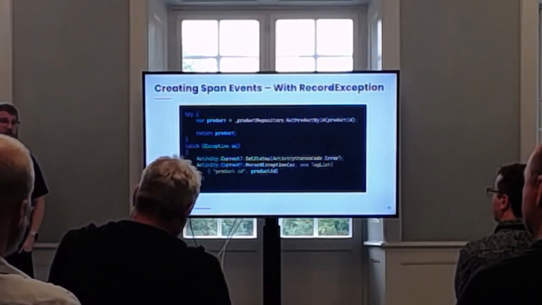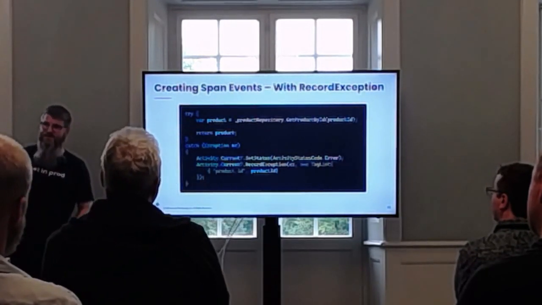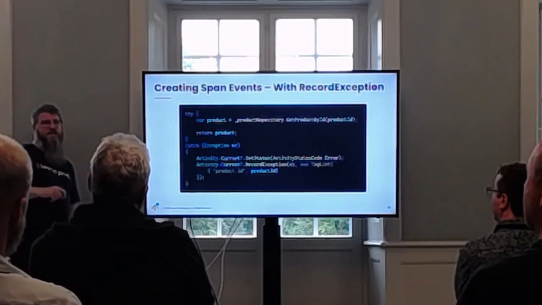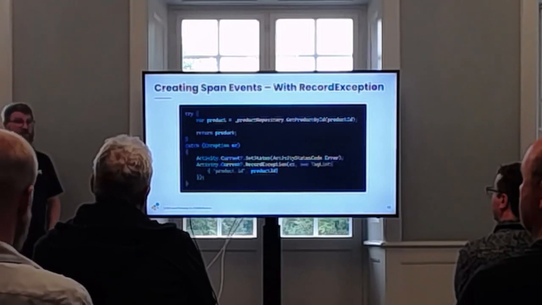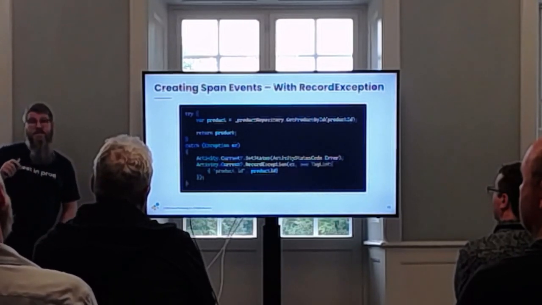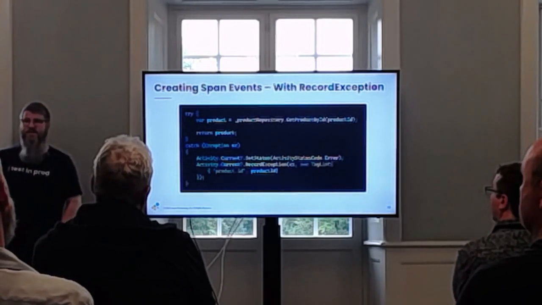And the reason why that's opinionated is because exception.message is in the semantic conventions. Because if you use an exception.message, the backend knows if it sees exception.message, it knows that an exception's happened. If it sees exception.stacktrace, it can render a stack trace like a stack trace, not just as a field.